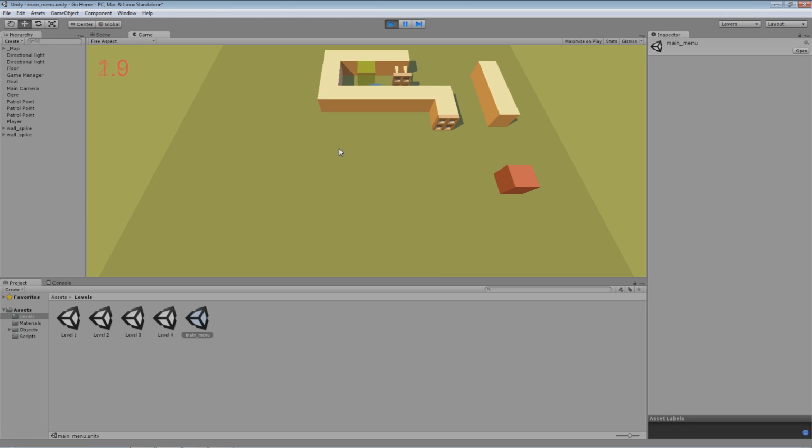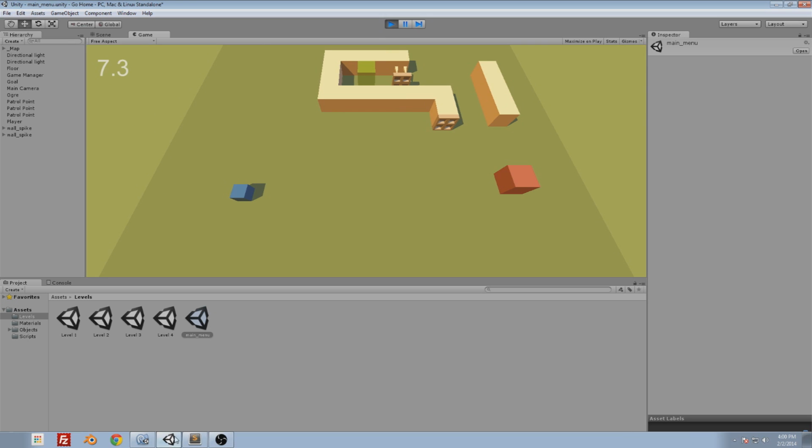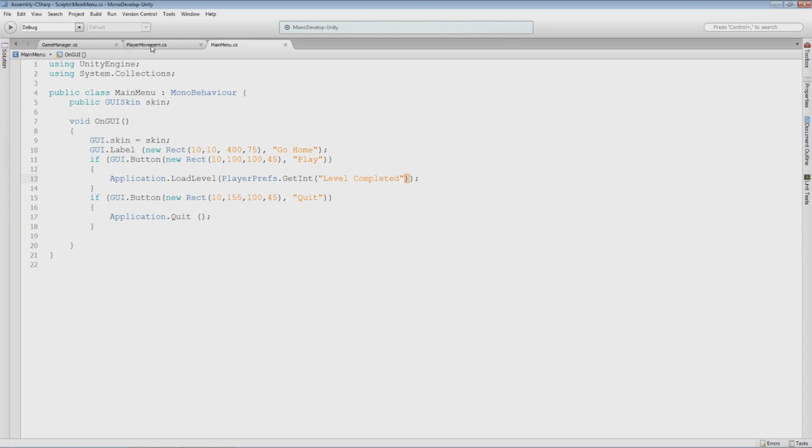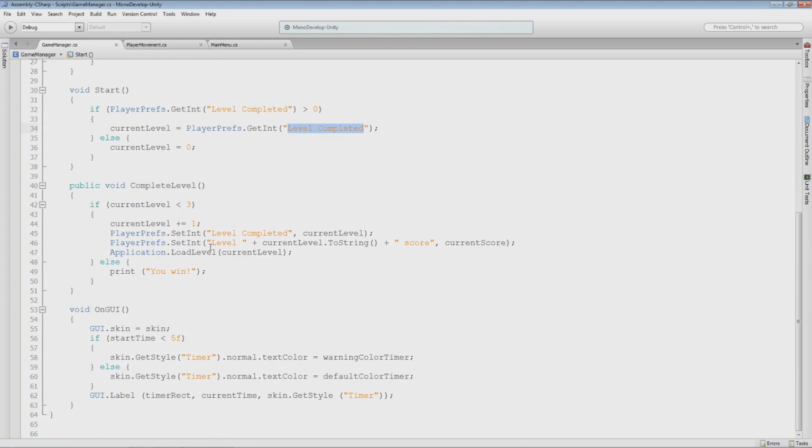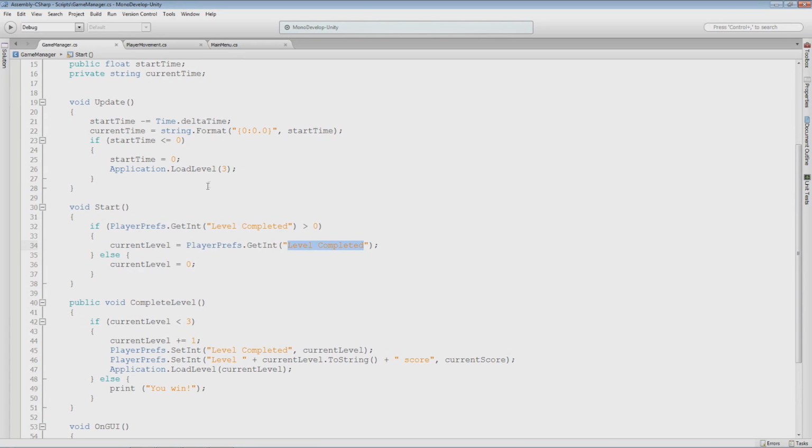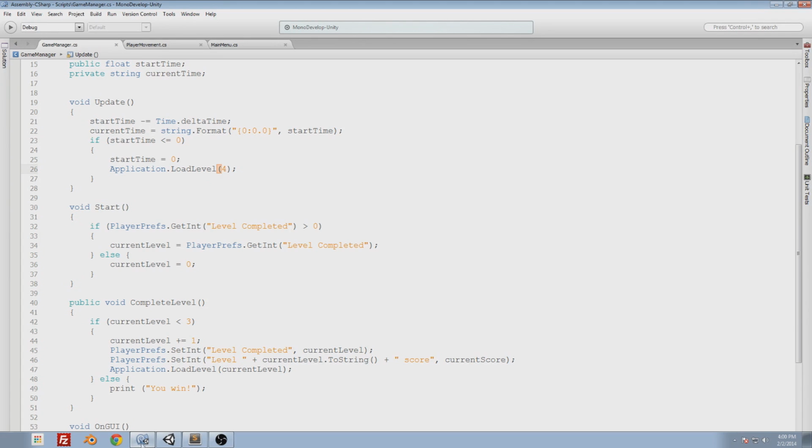Now we have level 4 here, complete level 4, and it will say that we won. I don't want to complete level 4 though, because I want to be able to have a level to go to from a save file. Notice that when we run out of time, we go to level 4, because level 4 is actually the correct location of our load level 3. Our menu now is level 4, so just keep that in mind.